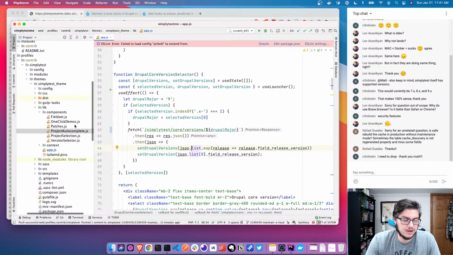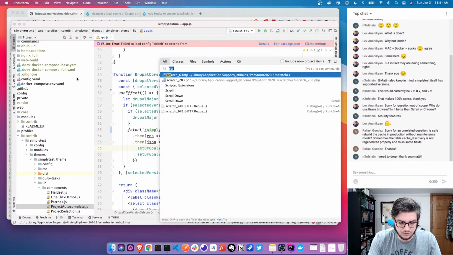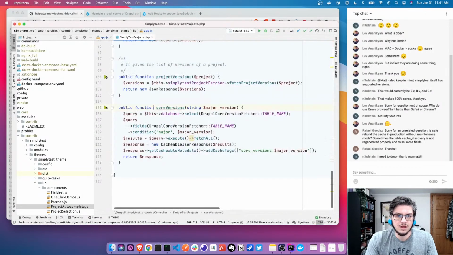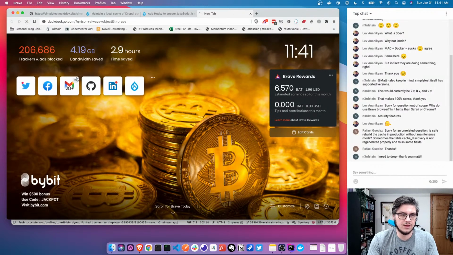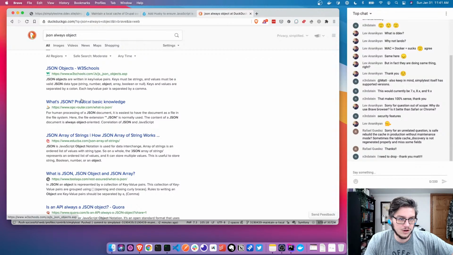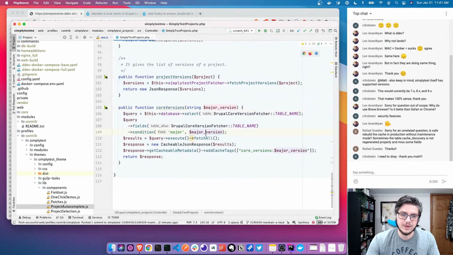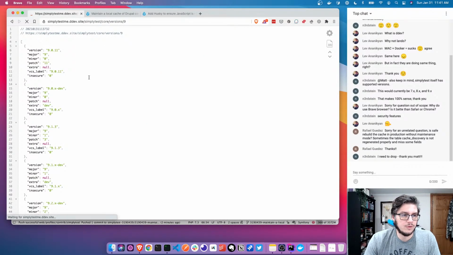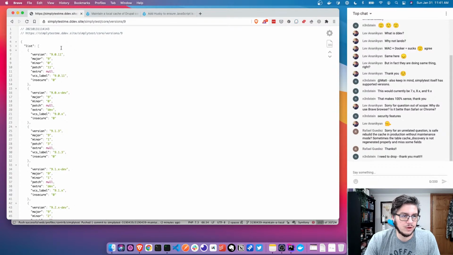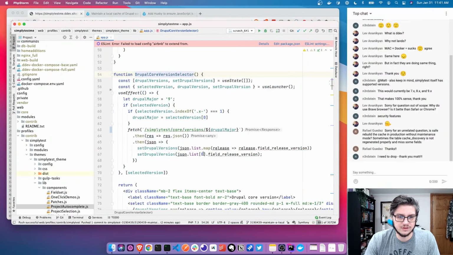I'm going to change that response because you should never return JSON as a root array. There's reasons somewhere. JSON should always be an object. There's some kind of security thing where you want to always return an object that wraps the array. I'm sure that you can find an article somewhere on it. So we'll call it list, just like core has. So if I refresh, I have my caches turned off locally, so it automatically reloads. So now we have it as list. So we don't need to do the .map anymore.